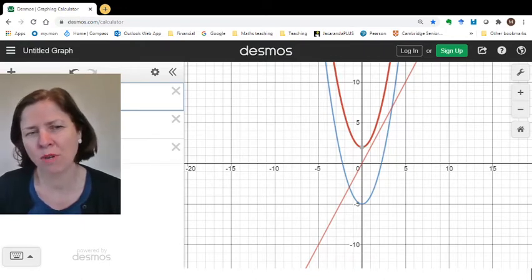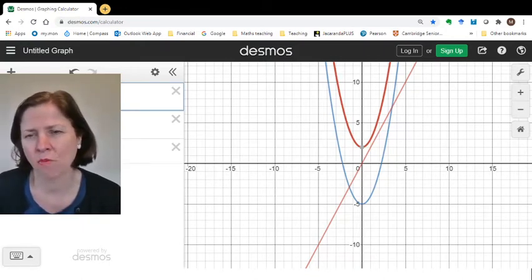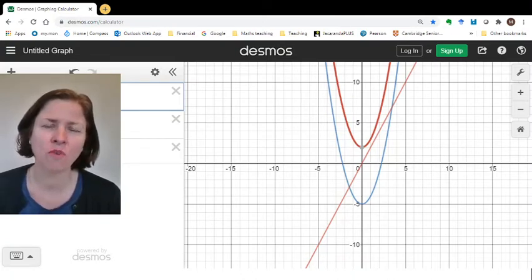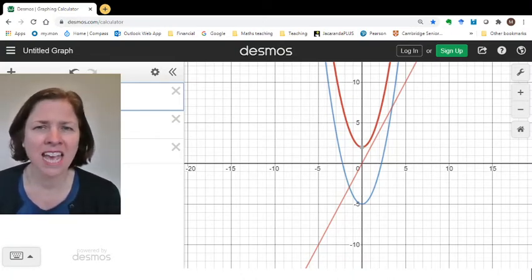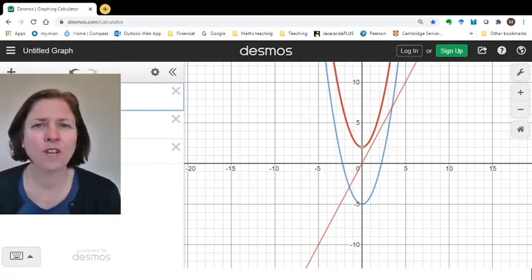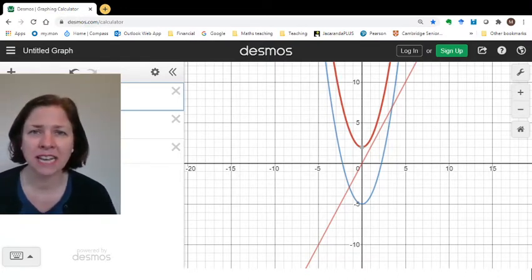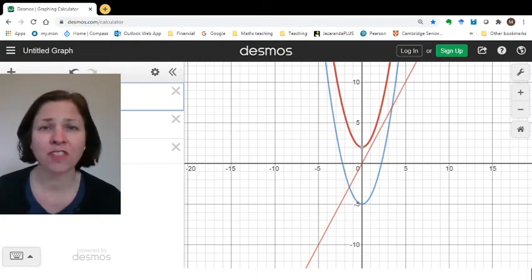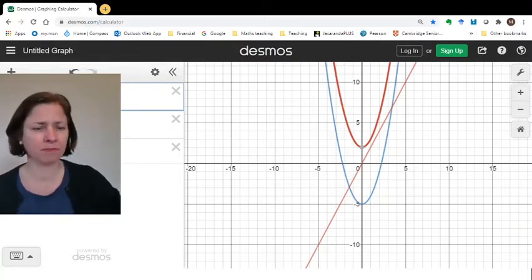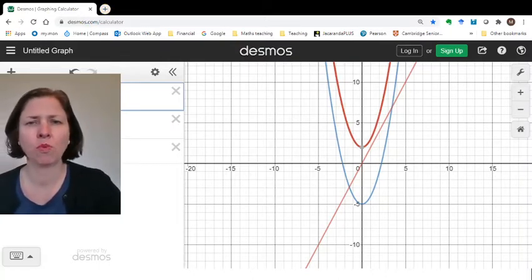So what's going to happen when I want to anti-differentiate y equals 2x? How do I know which of those two graphs is the correct antiderivative? And the answer to that is we don't know. In fact, every function that I anti-differentiate is going to have more than one solution. So let's have a look at how that looks when I actually do it.